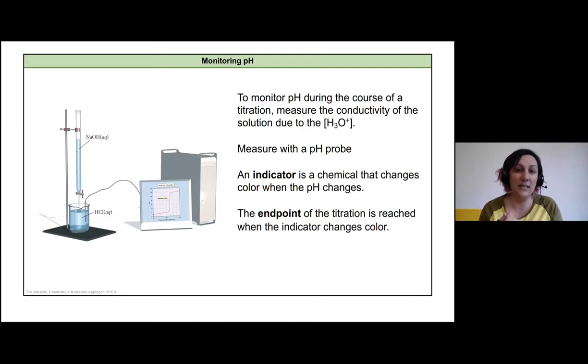An indicator is something that undergoes a chemical change when the pH changes or hits a specific pH. These are typically dyes, which are larger covalent structures that have different colors after they've undergone an acid-base reaction themselves. They're usually brightly colored, so a very small amount is used to see the color change. We're going to introduce a new word here, endpoint, which is frustratingly similar to equivalence point. The endpoint of a titration is reached when you see that color change of an indicator.